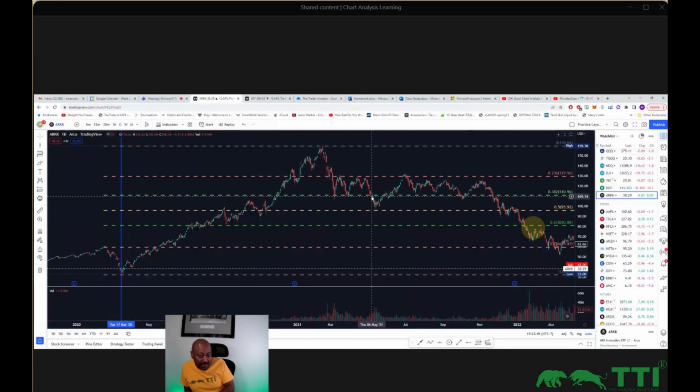You can take it earlier if you say it failed 3 times to make a new high. There are other techniques, like triple top is a reversal and things like that. We haven't gotten into reading charts and candlestick patterns yet, but in this instance, we're in a strong uptrend, I would take it there.